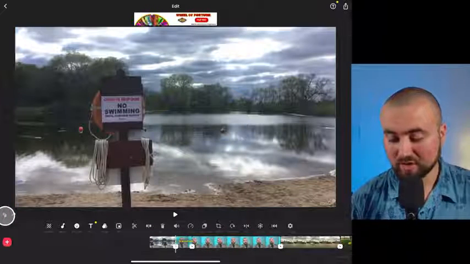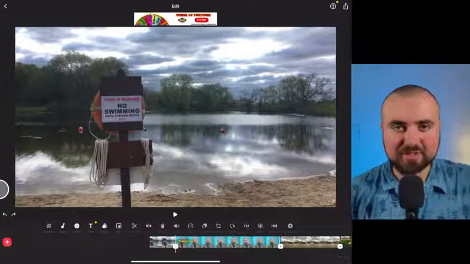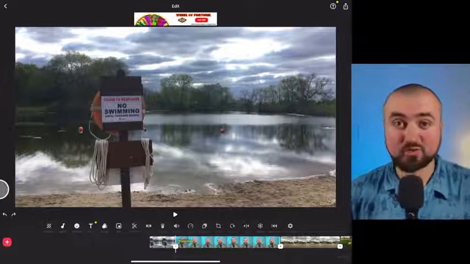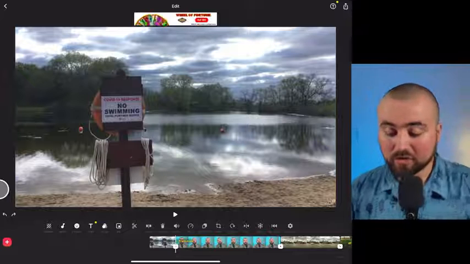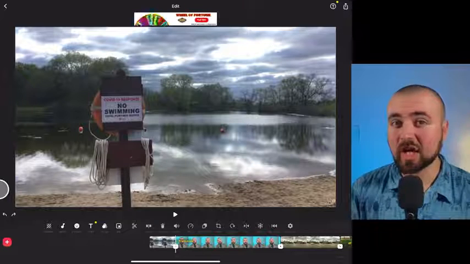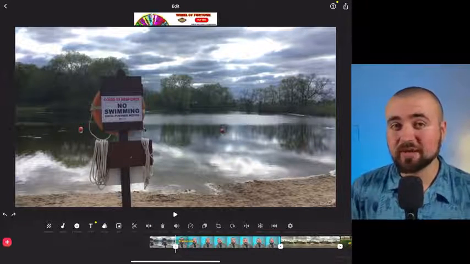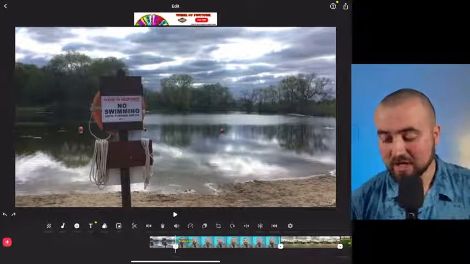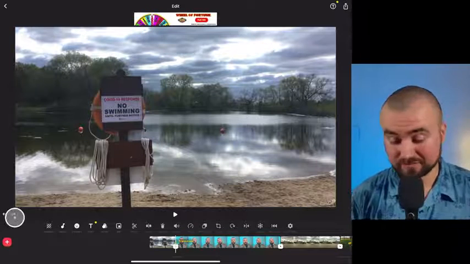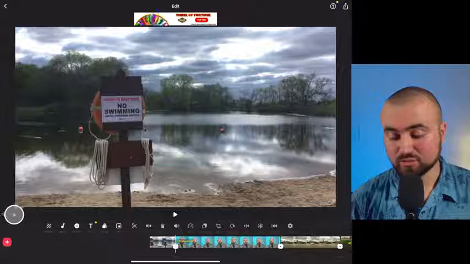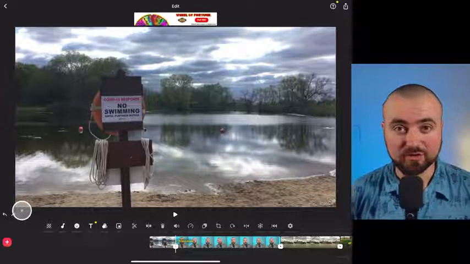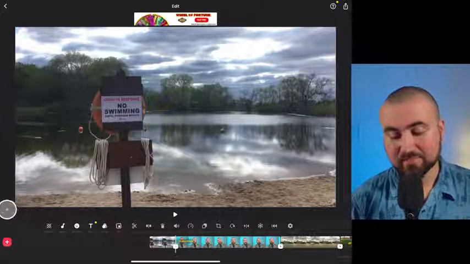Now, if I made a mistake and I want to reverse it, I can scroll over here and click this back button here, and it'll reverse all the actions that I made. And I can just keep clicking back until I correct the mistake I might have made. Currently, this is only a feature on Apple devices, on iOS. It's not for Android yet, as of the recording of this video. But that's just something to note. If you're on an iPhone, you have access to a back button.